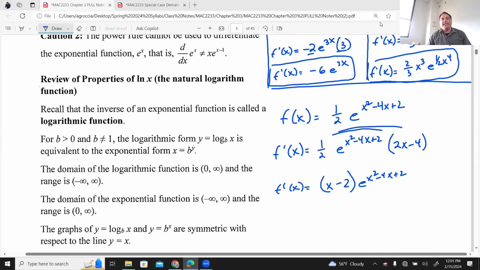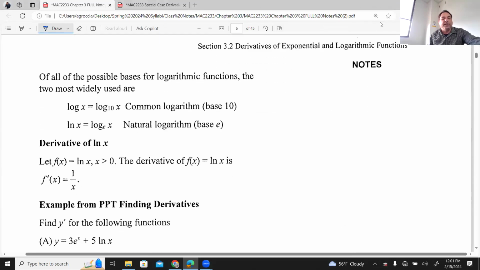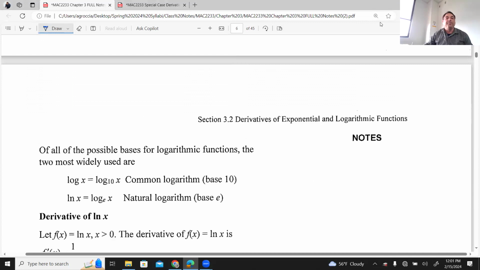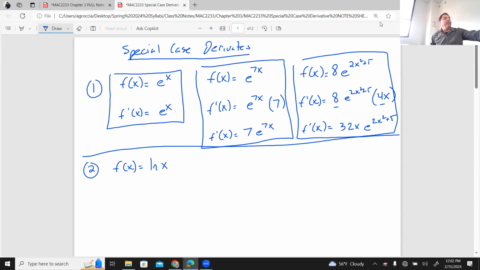So the first special case is e to the x. The second special case is ln of x. Again, these are the ones that stick out. These are the ones that are different. These are the ones that are interesting, right? So let's add to our notes the second special case. Again, the way your textbook does it is it introduces it slowly, which is just the first box. The first box is if you have the ln of x, if you did it the long way and repeated it over and over again, you would find the pattern that it becomes 1 over x.